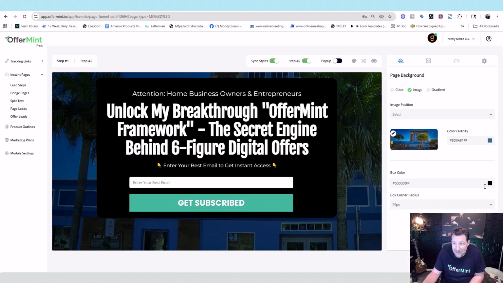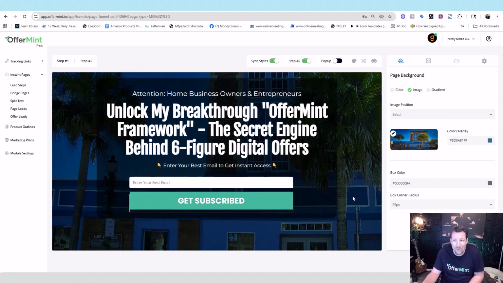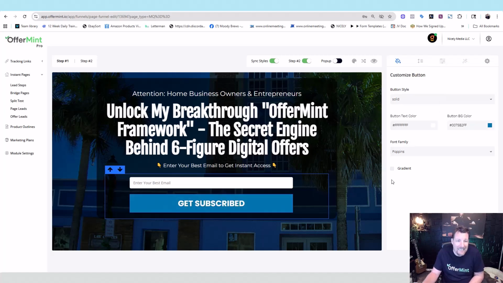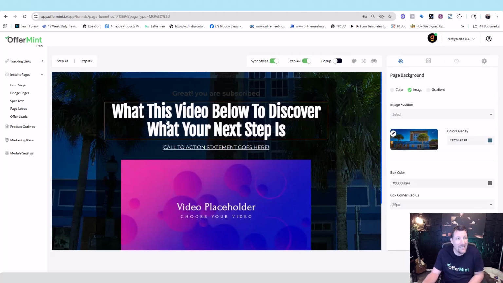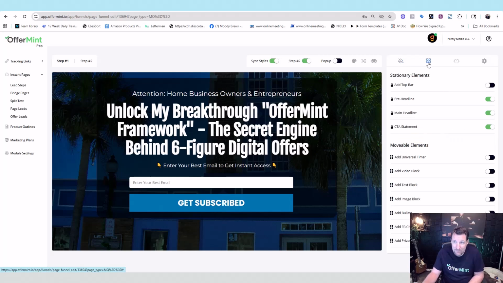See, like the radius. For the box color here, I can turn this down so it starts to show. Look at this. Look at this design. Isn't this crazy? I still freak out with how good we did with this tool, right? It's just so easy to very quickly come up with unique designs. And remember, step 2 is doing the same exact thing. Why? Because I got the sync button on, right? So it's a fun little tool to play with.